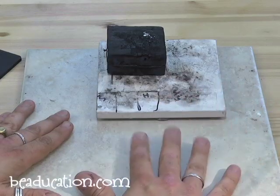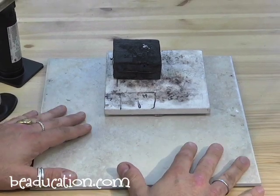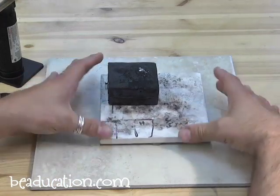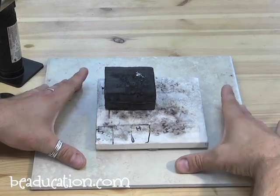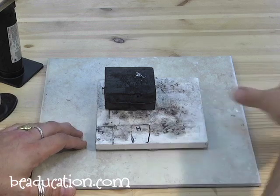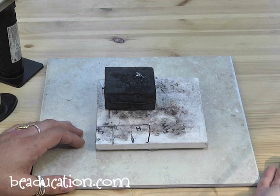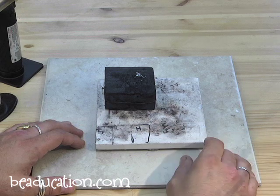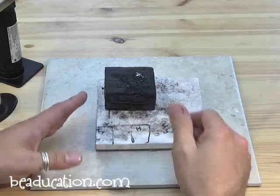Let's look at our work surface. To make sure you don't scorch your tabletop, you need a buffer surface — not something you work on directly with the flame, but something to protect the table from heat that could go through the solder board or brick. Use something like a tile on top. This is just a simple, inexpensive floor tile from the hardware store — about a dollar. You can use one or two to increase your work area. You could also use tile backer board, which is made of concrete and is pretty flame-proof, or a thin sheet of steel — all adequate for protecting your tabletop.